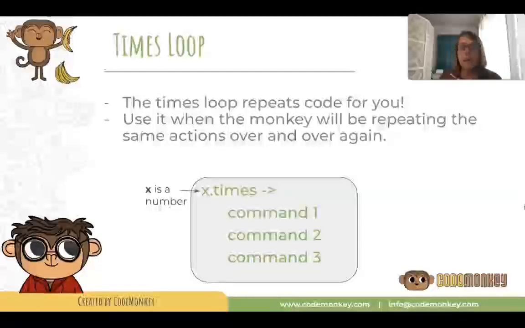First, you have to decide how many times you want to loop your code. And whatever number that is, you put it in for X. Period, the word times, space, dash, greater than sign. You see how the dash greater than sign looks like an arrow? And then underneath you put all the commands you'd like to loop on. Make sure you indent those commands, and you do that by using the tab key on your keyboard, or you can use 4 spaces.